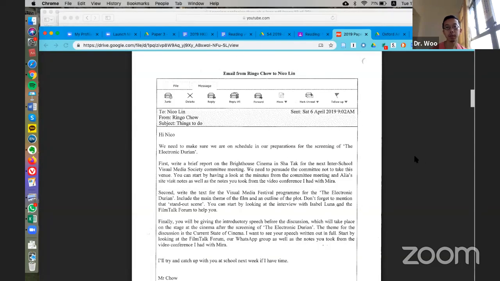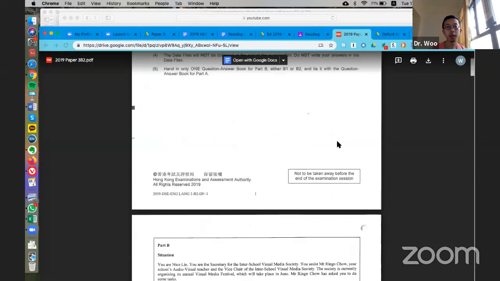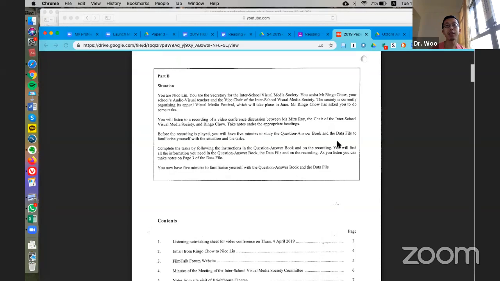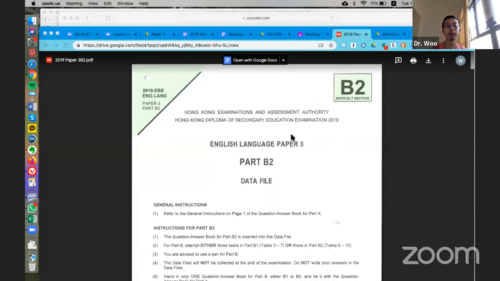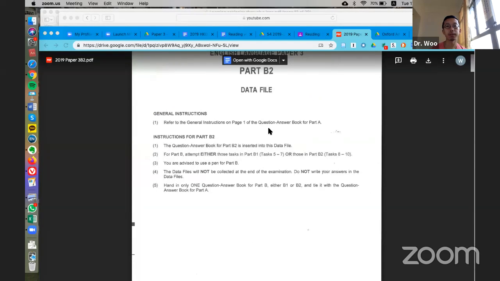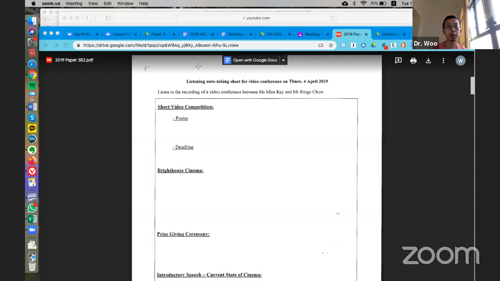Okay. So boys and girls, whenever we are doing the integrated task of a listening paper, that is whenever we are doing part B of a listening paper, you can almost always find the instructions for the tasks in the data file on the page following the note-taking sheet.